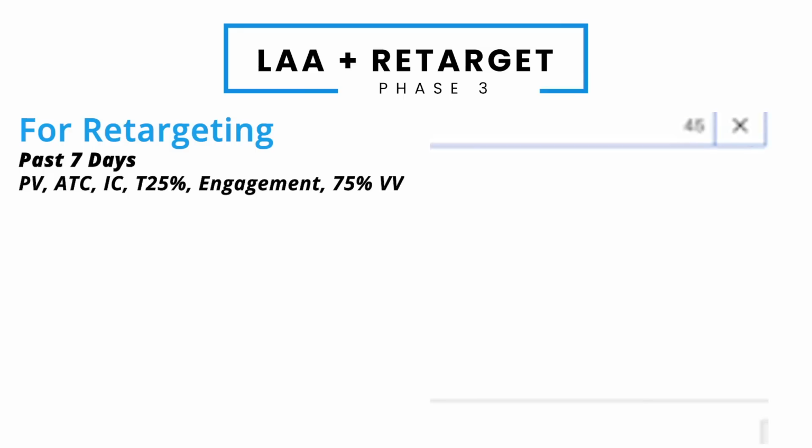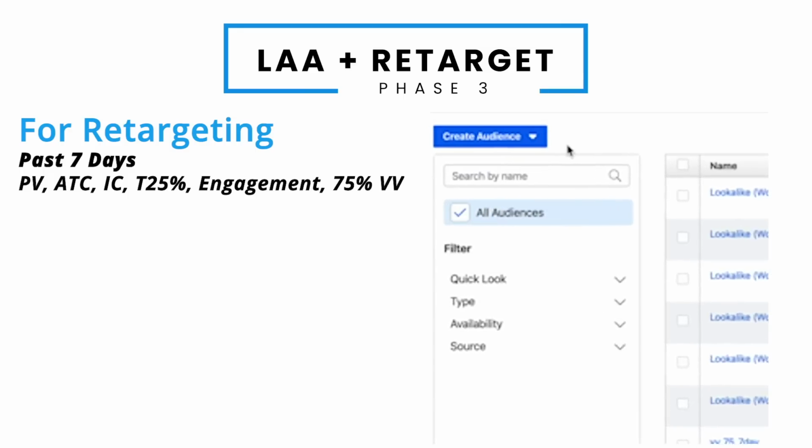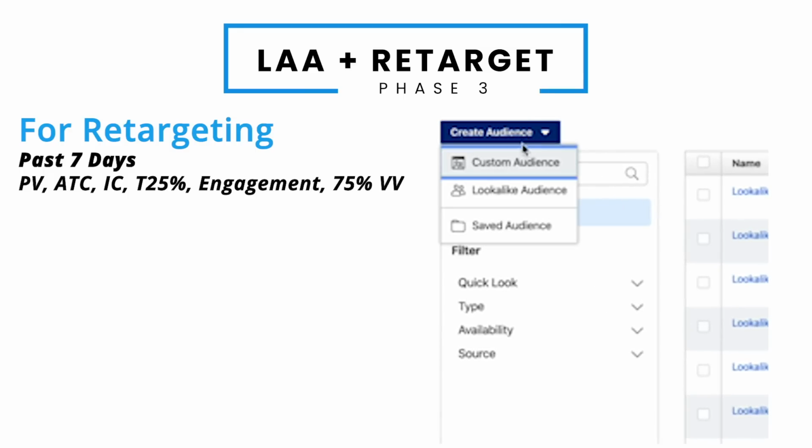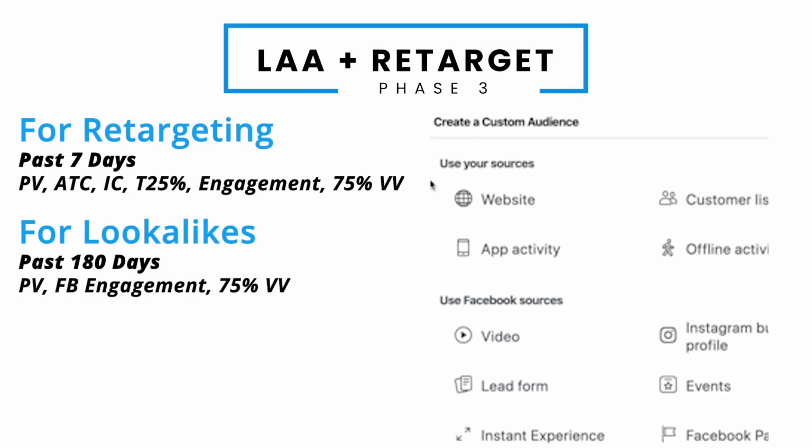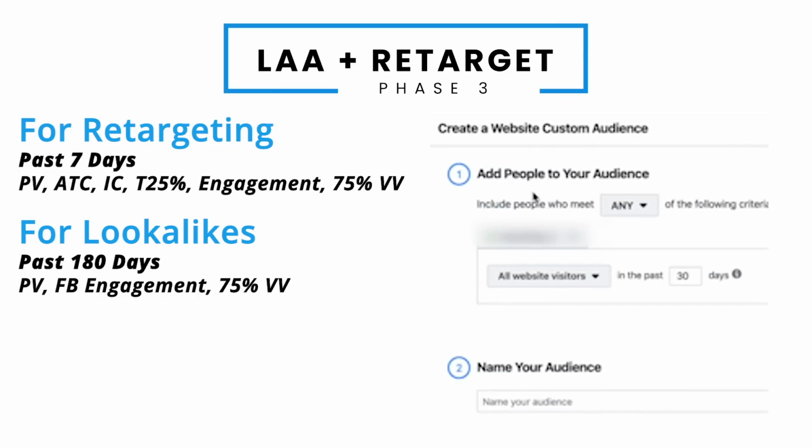Now, once you've made custom audiences for retargeting, you should make a few different custom audiences for making lookalikes. The first lookalikes you want to test will be made from page view, Facebook engagement, and 75% video viewers, because those gather the most data and will thus give the most stable results. Finding a working lookalike audience will be much easier to scale compared to ad sets using interests, so you really want to go to this stage as fast as possible.